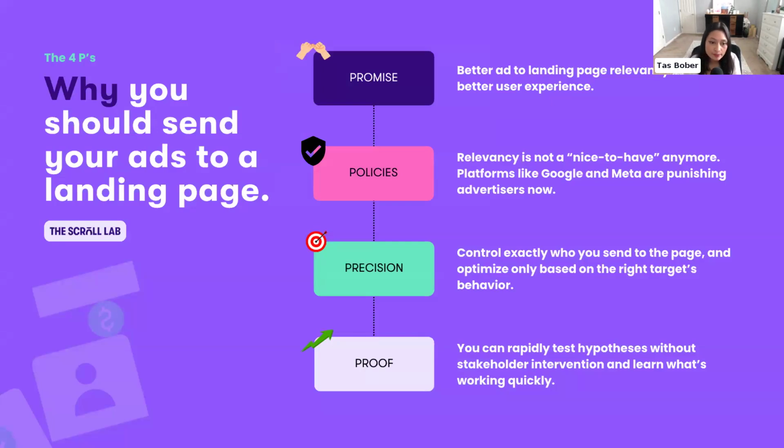I always use this example, which is if I'm searching for pants and I see an ad for pants and I click on the pants ad and I'm so excited and then they just drop me on the homepage, and then I have to go find the pants page, how mad am I on a scale of 1 to 10? It's 15. Okay. So you want to deliver on the promise of the ad. That's just common sense, decent human experience, right?